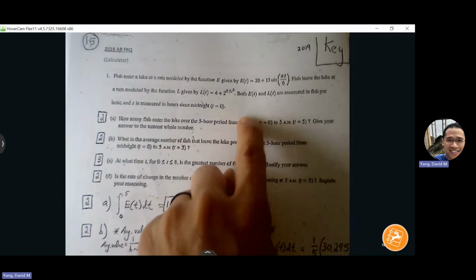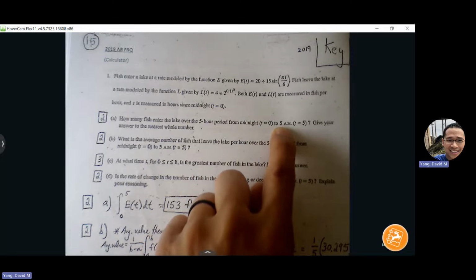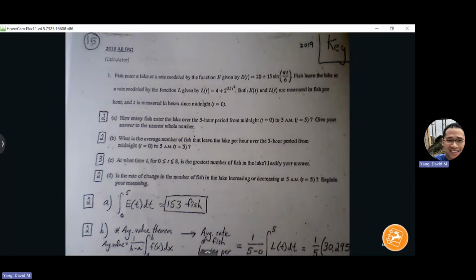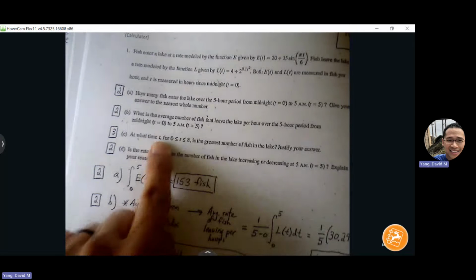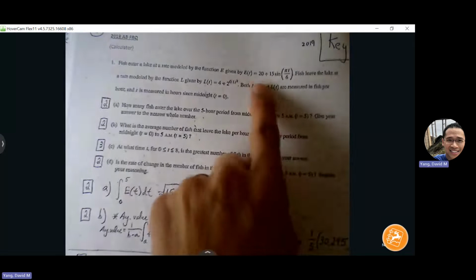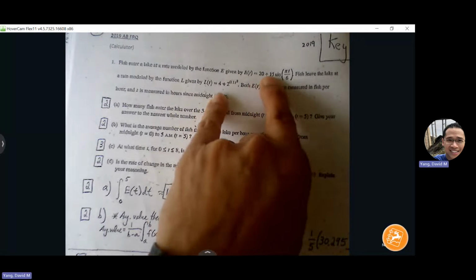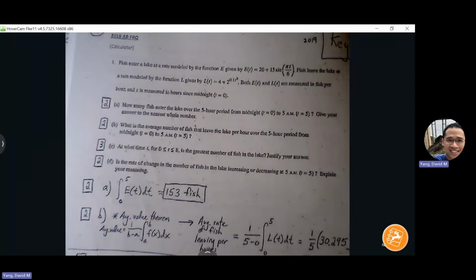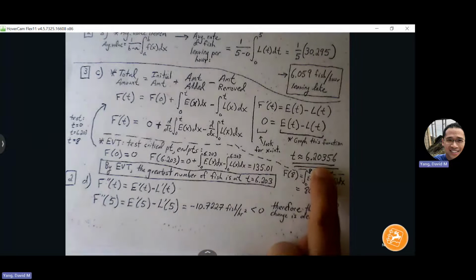You can set your bounds between 0 and 8. And then the numbers are in the teens, so maybe you want to set your window y value from like -20 to +20. But you can always play with those numbers. Either way, that x-intercept will get you to 6.20356. There's only one critical point.